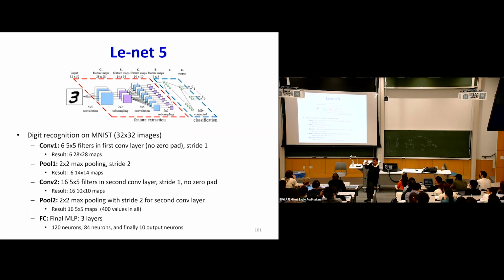Again, when he was implementing this, he was just taking Fukushima's computational model of mammalian vision and adding supervision to it. But these were 2 cross 2, and so it's a stride of 2. So everything shrinks by a factor of 2. The 28 cross 28 becomes 14 cross 14. But then you're going to have 6 of those maps. He followed them up with 16 5 cross 5 filters in the second layer, which reduces the map size to 10 cross 10. And then a pooling layer with 2 cross 2 again. And then finally, he had an MLP with 3 layers. So it's a very simple model for the kind of results it got.